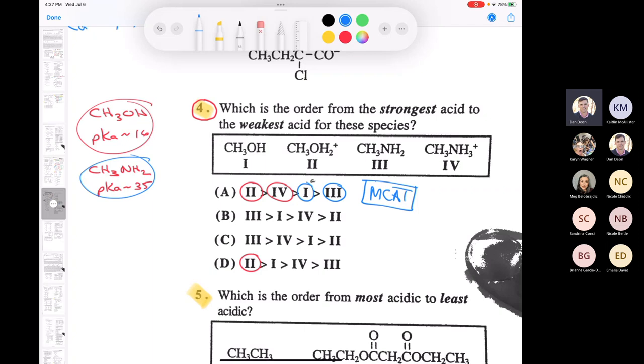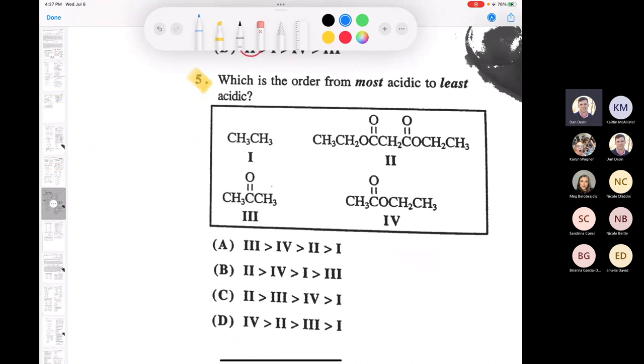So let's continue in that acid-base vein and take a look at this one here. Same kind of thing, but now you're just looking at the structures. And you could memorize pKas. There's nothing wrong with that. You could totally memorize pKas if you wanted to. If you have a good memory, you might memorize that the pKa of an alkane is about 50. The pKa of acetone, so this is acetone, is around 19.